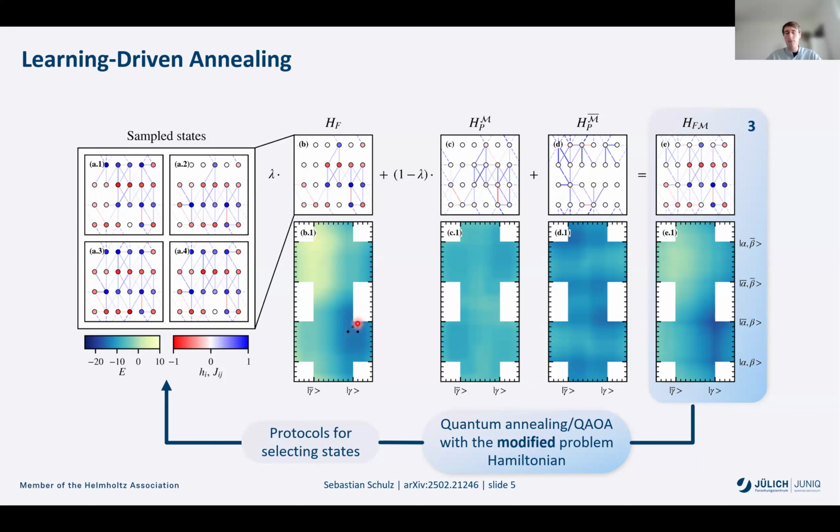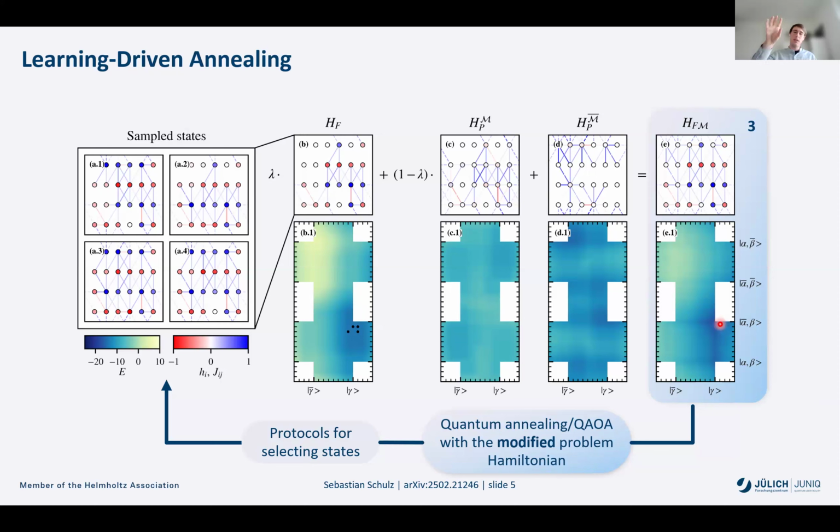So just by having these 4 states somehow distributed in the energy value of this local minimum, we can create an energy landscape, a Hamiltonian, that has this local minimum as the ground state, and has removed all the other energy values from its energy distribution. And by doing this, with high probability, we'll now obtain a state that has a lower energy or is even the ground state, just given these four sampled states.